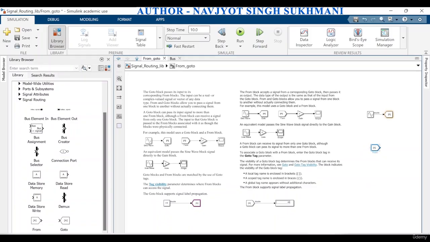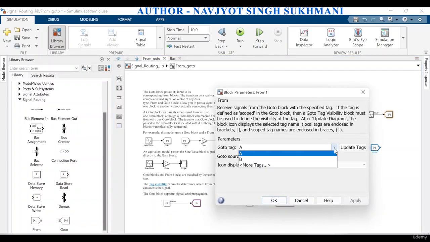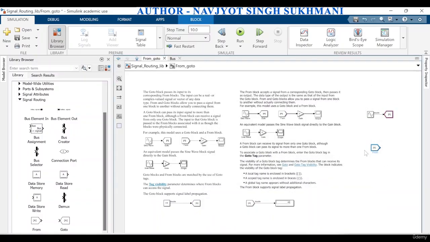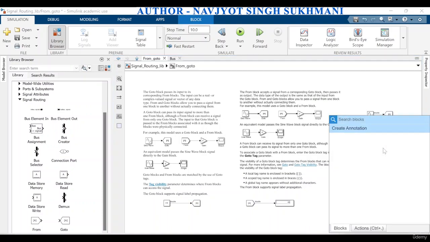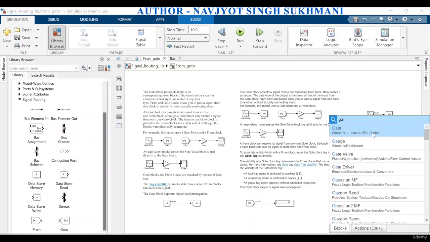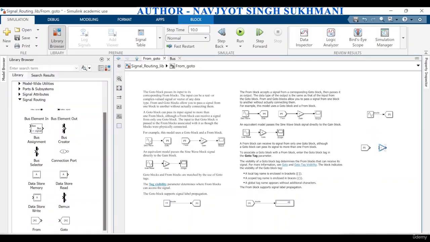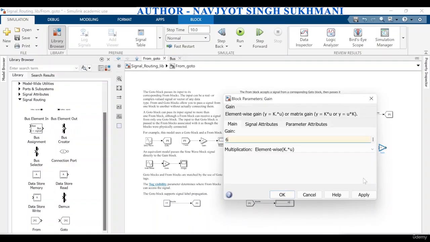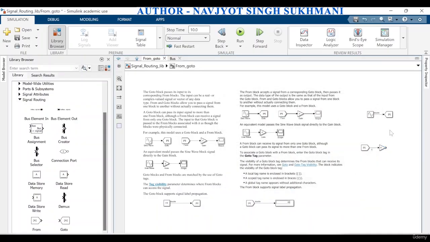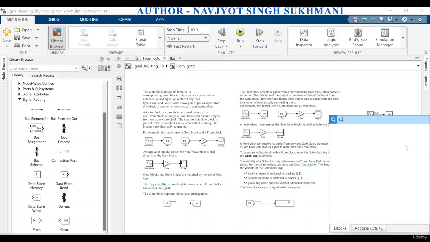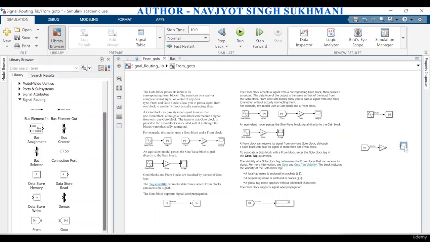Here you can see if I double click, multiple tags are available for the From block. I'll select B because I want B here as the input sine wave. Then I connect it to the gain, as shown in the same example. I'll prepare the same gain value, I'll take 6 only, and connect a scope to see the output.